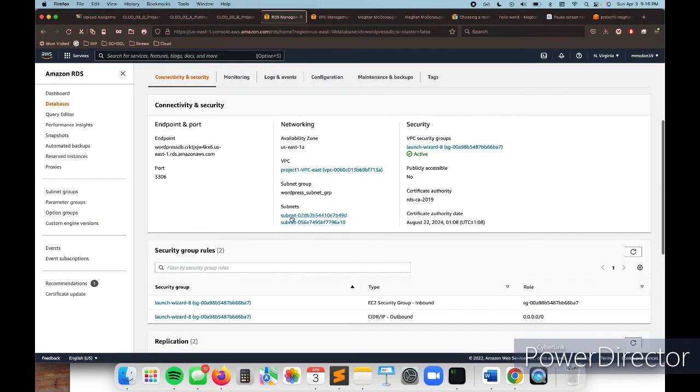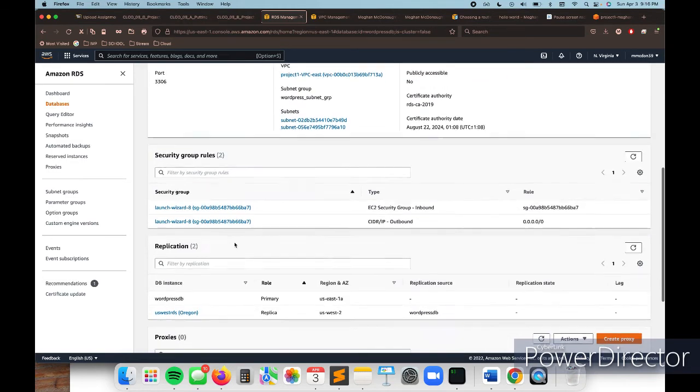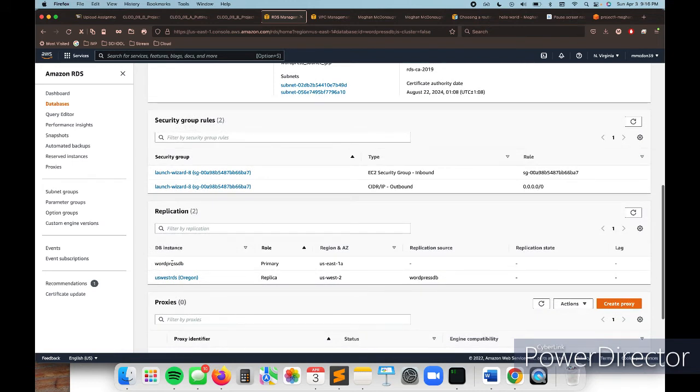So this is the endpoint. You can connect directly to the database using the CLI, using the endpoint and the username, which I believe is just a dummy admin thing. Anyways, you can see the replication, so this is the primary role for this basically master instance. And then in the Oregon region, which is the US West 2 region, there's a replica. Basically the data will be read from the master, so all the data will be up to date in a reasonable time.